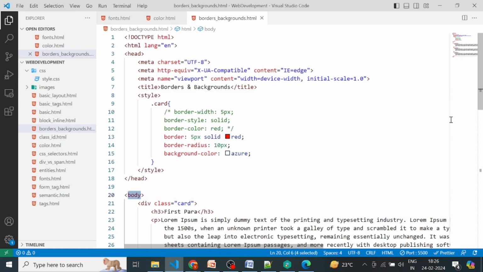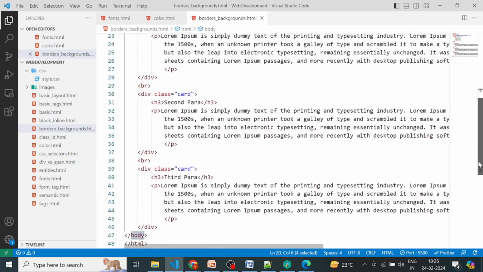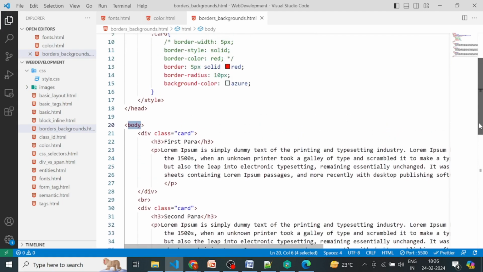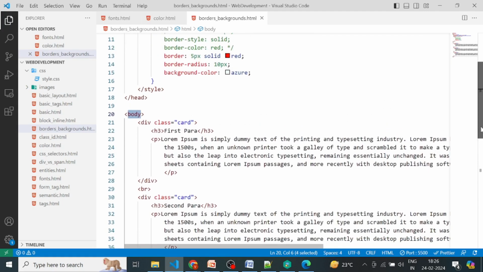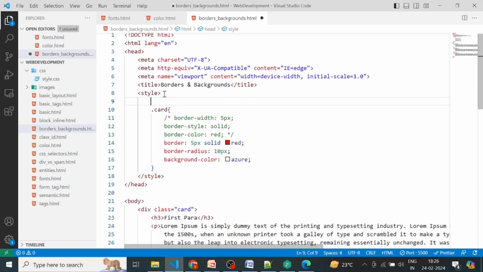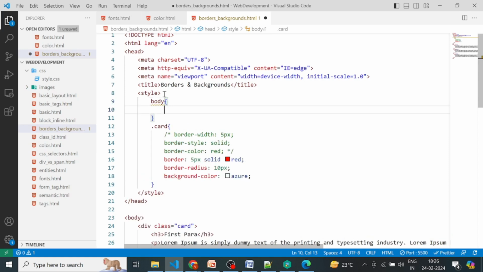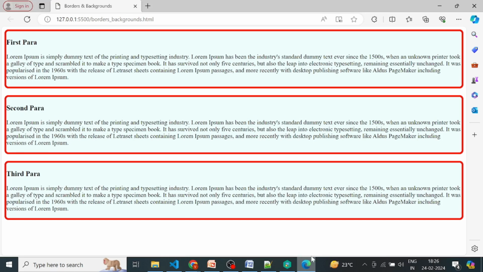So body is the parent tag of our web page. I'm going to take the element name body. When we define any style on the body element, it will be reflected in our whole browser.